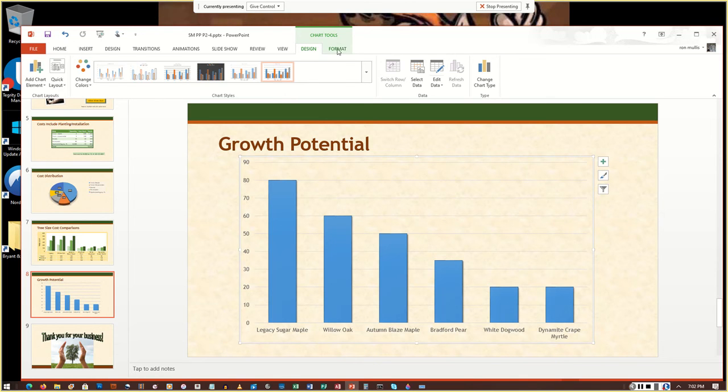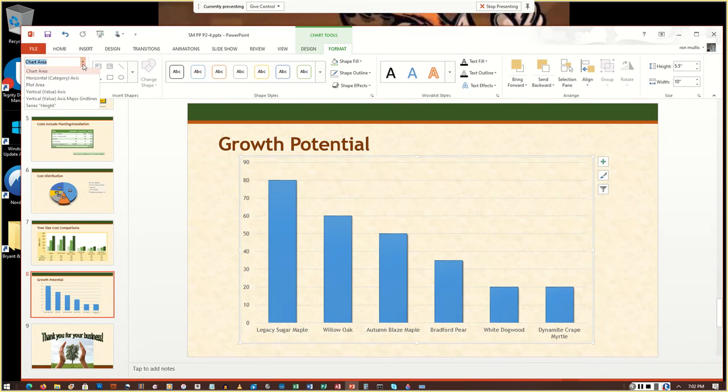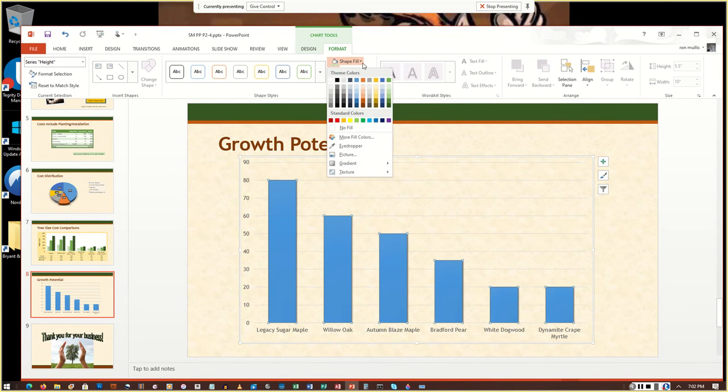So green accent 6. 10F says change font colors and sizes as follows.